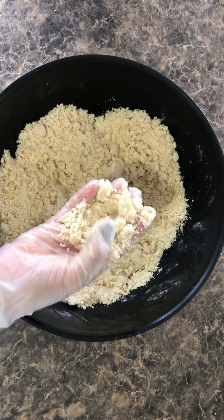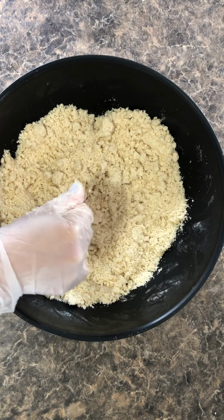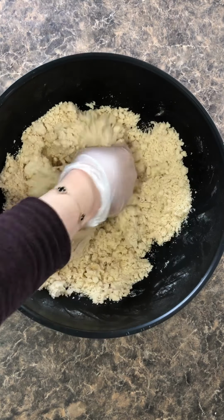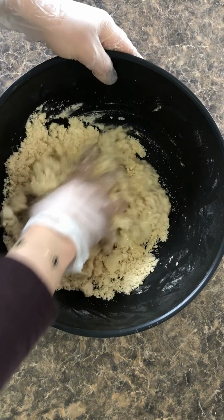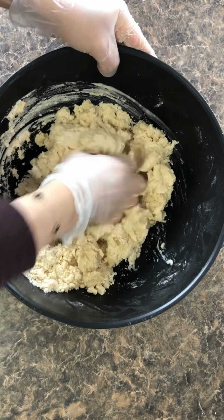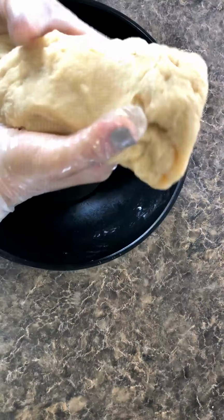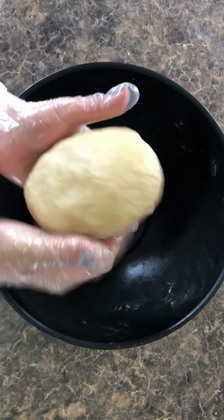Once you have combined the oil and the flour together like this, it's gonna be crumbly like this. Now I'm gonna add in the milk, the water, and start kneading until I have a smooth dough. You want to keep kneading until you have a smooth dough like this, and it will happen.